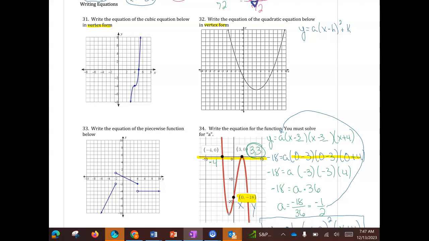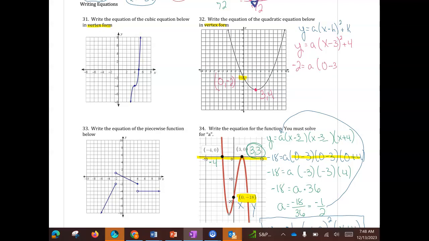So what I'm going to do is find my vertex, which is 3, 4, which means they went x minus 3, that says I went right 3, and then up 4. I'll have to figure out what a is. And again, to do that, I need some other point that's on my graph. So you actually have a couple to choose from. I think this is the easiest one right here of 0, -2. So in for y, I put -2.